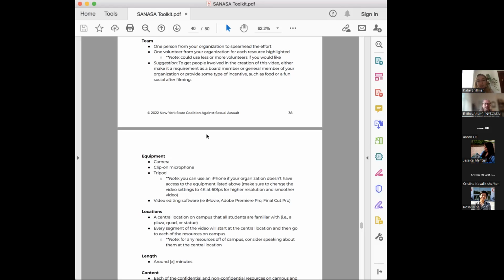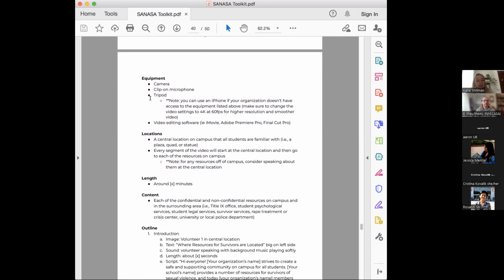And also, be mindful of people's time. You can also dedicate meeting times, whether you meet once a week, every other week, whatever it is, using all or a portion of your meeting time to go around campus and post posters or work on the script for the video and work on these larger projects as a team.